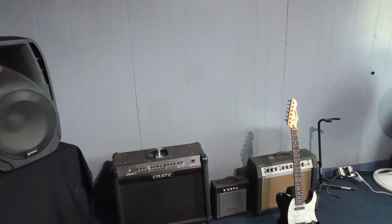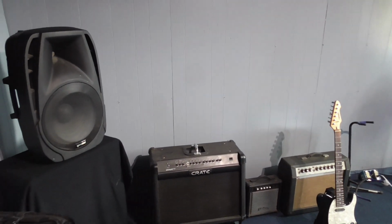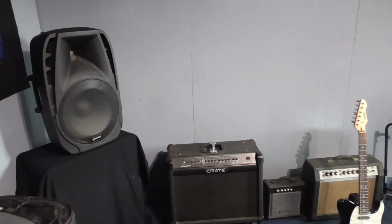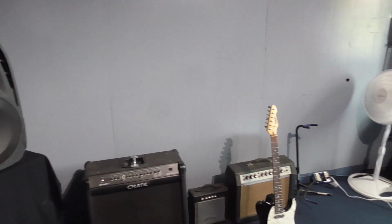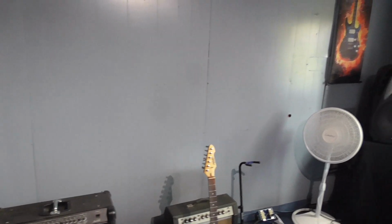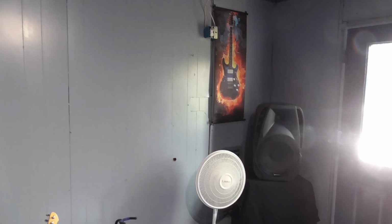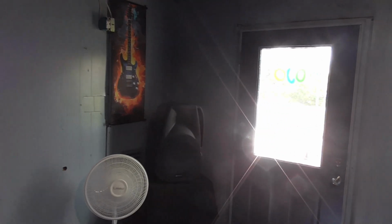It's been about a week since the last time I showed you anything on the new store. Basically, I'm turning my garage into a guitar shop, and there go the dogs barking, of course. And I'm getting it done. It's getting there. I don't know if you can see it. There we go. It says MOJO Shop Guitar on the door.